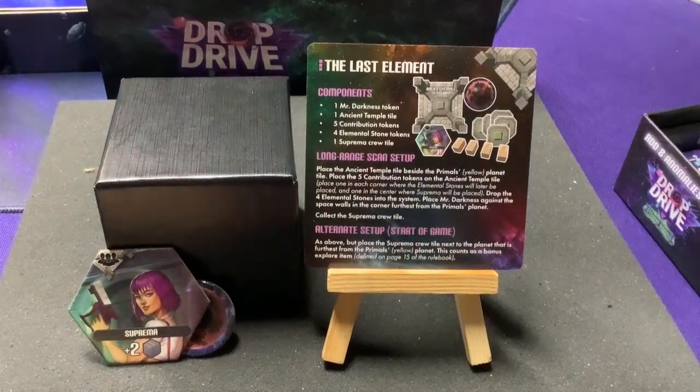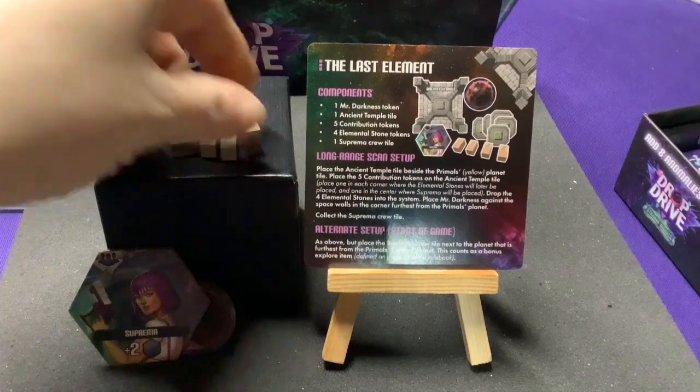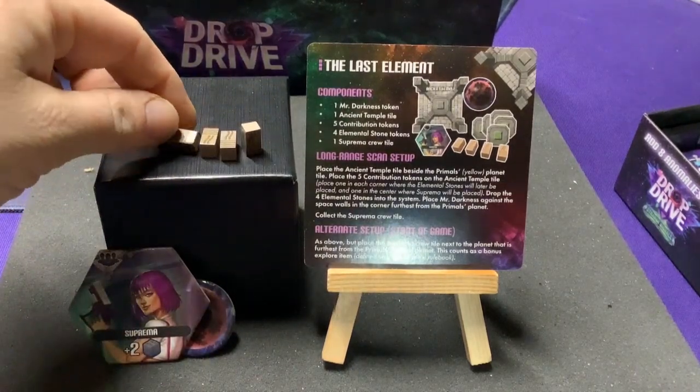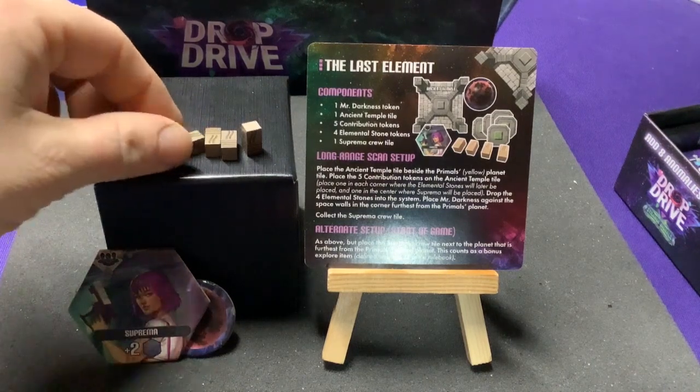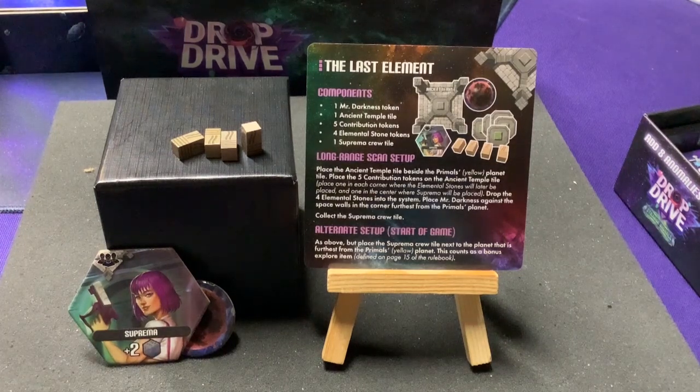And then we finally have one of my favorite pieces. We have the different stones, which are really cool. Now, they're all the same pattern. Would have been neat if they were all different, but I get it. Probably also for just not getting in trouble type of thing. But just place the Ancient Temple tile beside the Primal's yellow planet. Then place 5 contributions on the Ancient Temple.